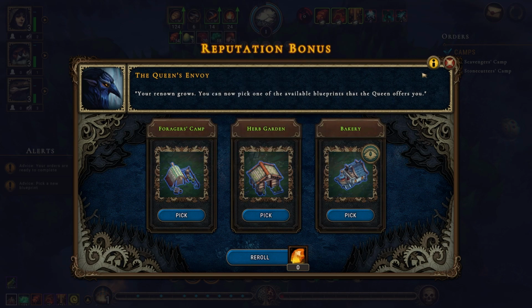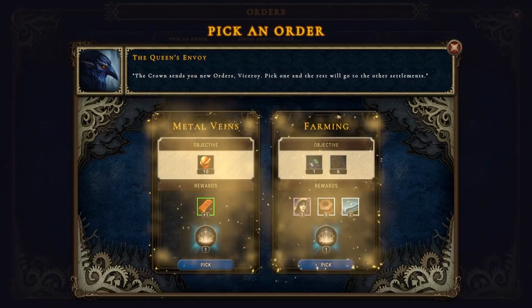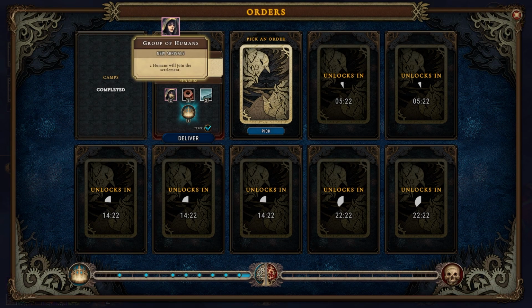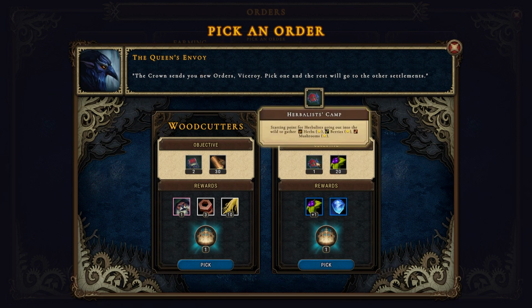Bakery, herb garden. You know, we don't need to pick this now. That's not a problem at all. We've already completed one of our missions. That's pretty great. I think I'm now going to pick this up, given that I know that I've got the small farm, and I would love to get a group of humans arriving super early. That would be great.